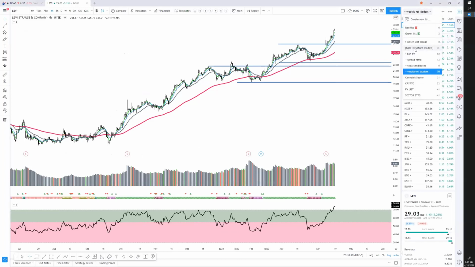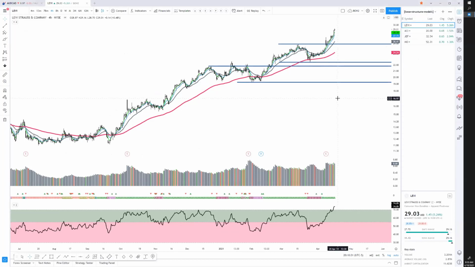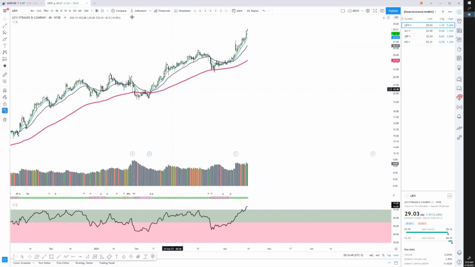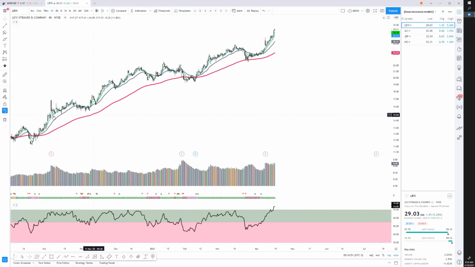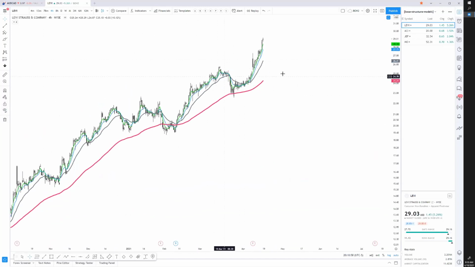So, I want to discuss first some examples so we understand each other on the conceptual framework I already gave you. One example that I recently traded is this Levi's. There are two immediate structures here that are worth looking into. The first one is the transition that happened here.